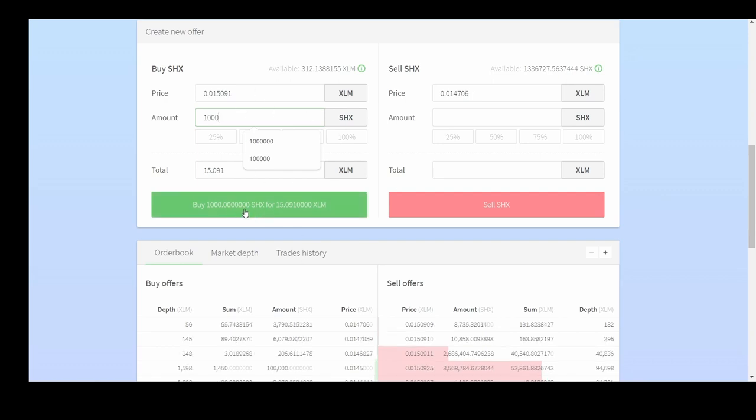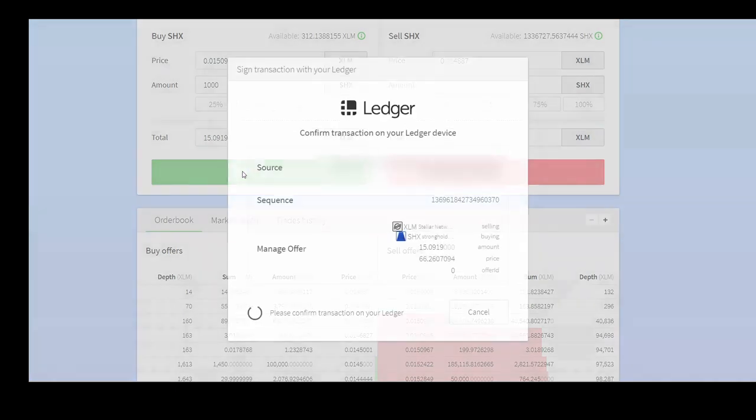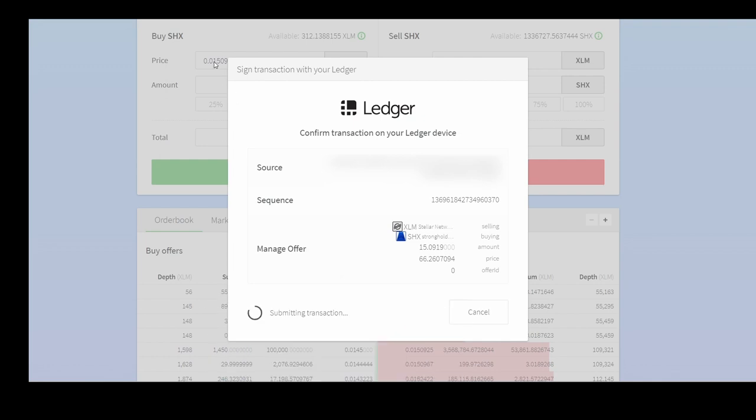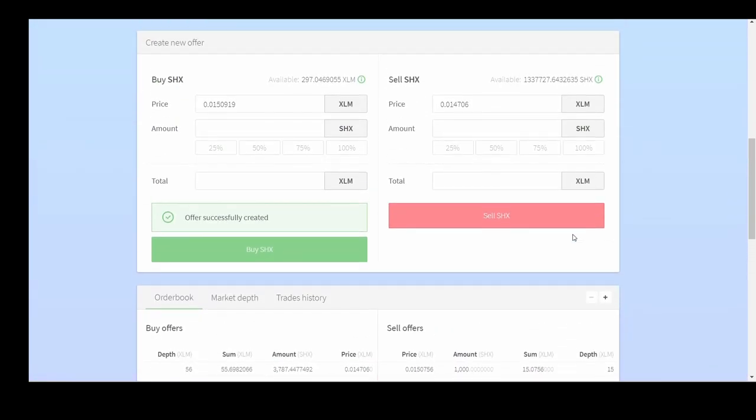And then you can hit buy and then sign the transaction, and then it should get it as long as it's a little bit lower on the sell side. But what I've noticed is sometimes you got to add just like another number, like a 99, so we know it's higher and get it for sure. So then we just click buy, and it sends a transaction to be signed to your hardware wallet. So you just right click to finalize the transaction and double click. Oh no, it went through, yeah, so we're good.